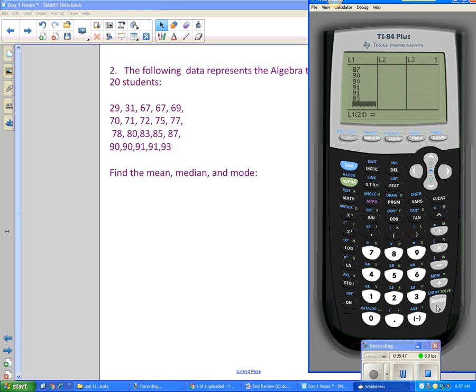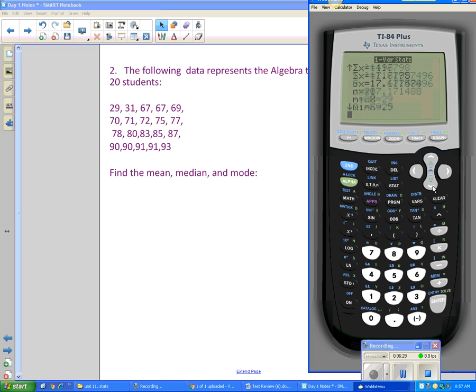All right, after you get them all typed in, now you hit stat again, go over to calc, and the chapter we're learning right now is statistics. It's this first one. We're going to choose this first one and press enter until you get a bunch of numbers on your screen. Okay? All right, everybody look up here real quick. This X with the bar over it, that is your mean. Now, scroll down with your arrow key.